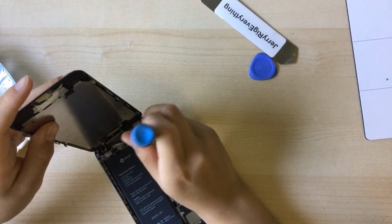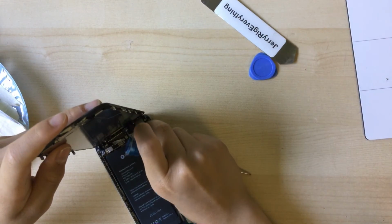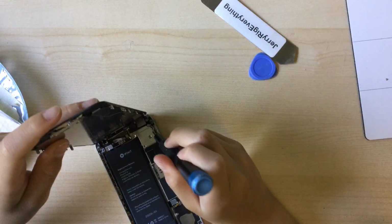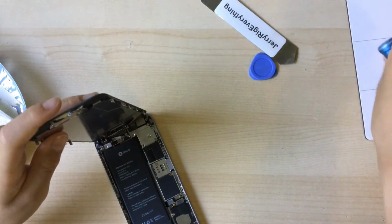Oh wait, that's the wrong screw. Good thing that was short and not long. Here's the right screw for that. Alright.